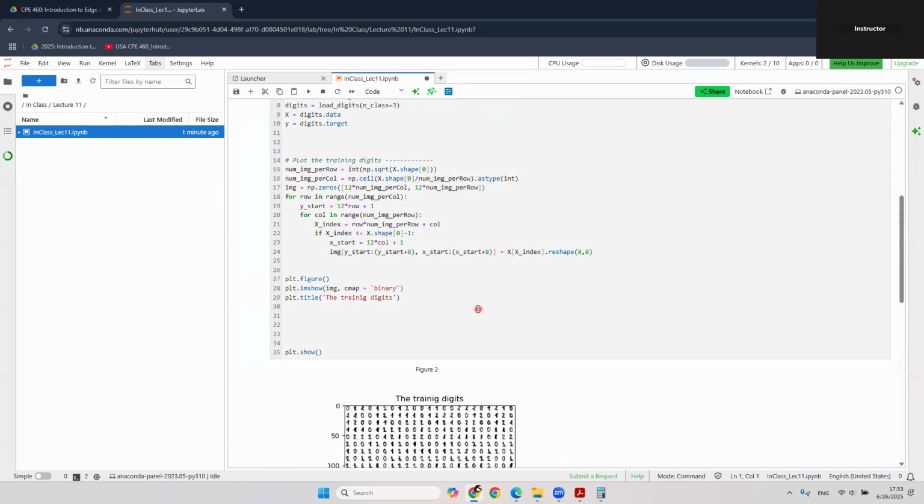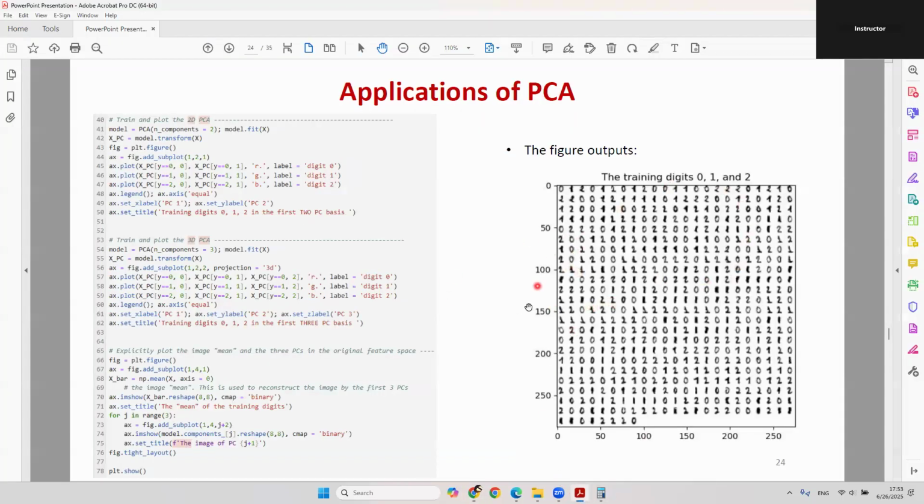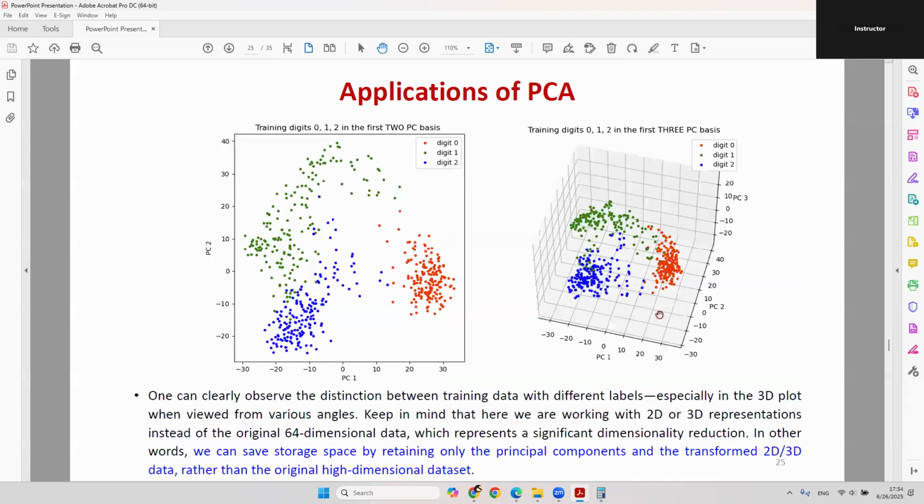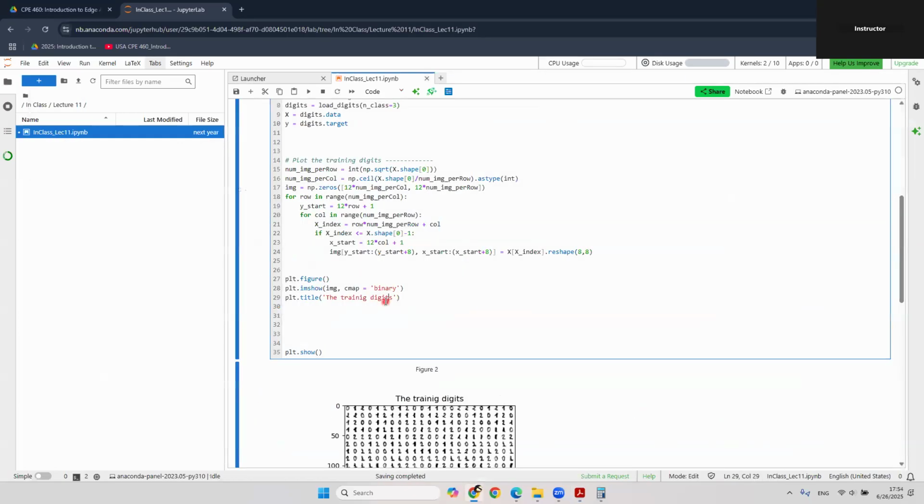So this is the first thing that we finished. The second thing we want to do is this: by our eyes, we can know, for example, this is 0, 1, 2, 3, whatever. But what if, instead of the 64-dimensional original feature space, I just want to project onto 2D or 3D? You may ask, why project to 2D or 3D, why not 5D or 10D? Because if I project to 2D or 3D, then very interestingly we can visualize it and see how everything looks. So if I want to play this game, can I do it? Of course you can.